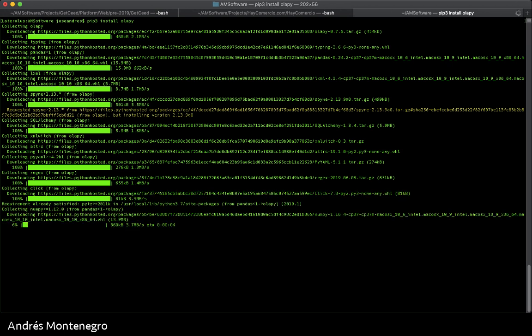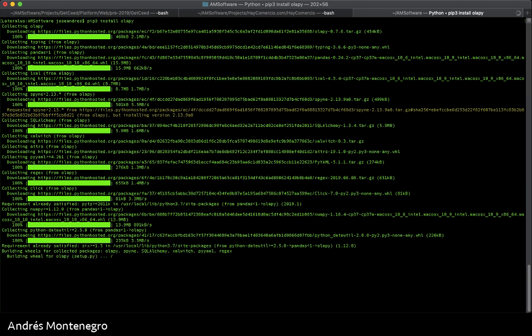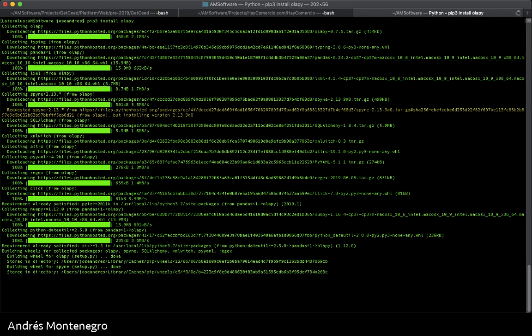It's installing all the dependencies, but as we will see, we will take an extra precaution and check for all remaining dependencies in a later step.